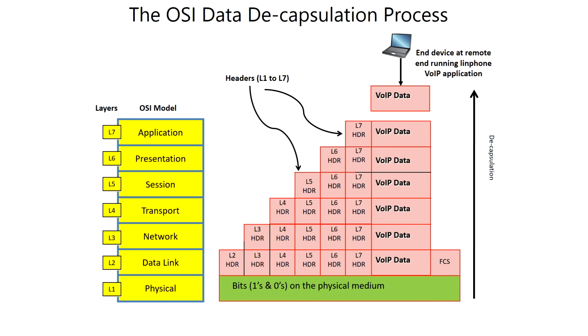The decapsulation process. At the receiving end, the computer receives the information on the physical layer, and then the information will be processed up through the OSI model. After information is received at the remote side, the first layer which would be examined is the data link layer, layer 2. The actual information to be examined here is the layer 2 header and trailer, which are both inside the layer 2 PDU.